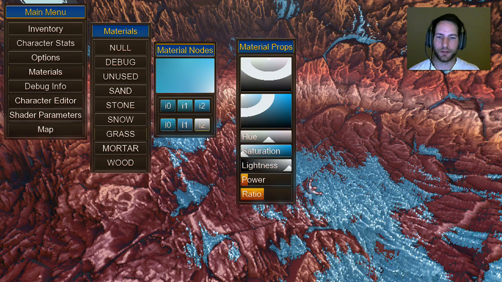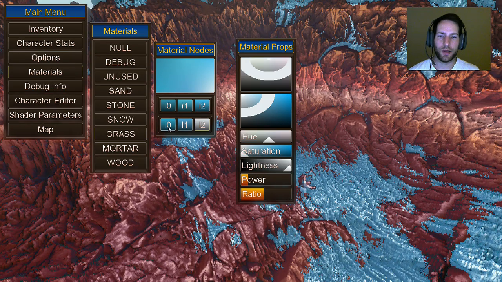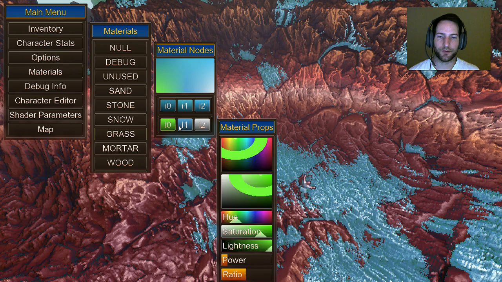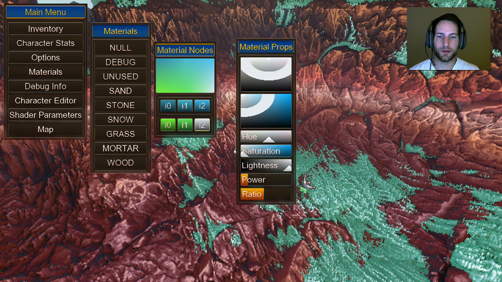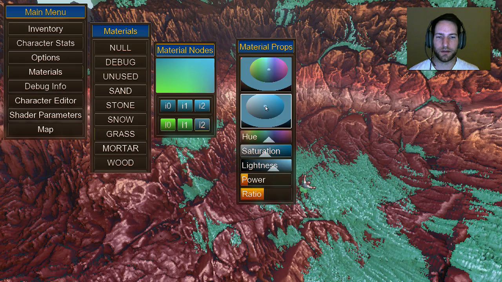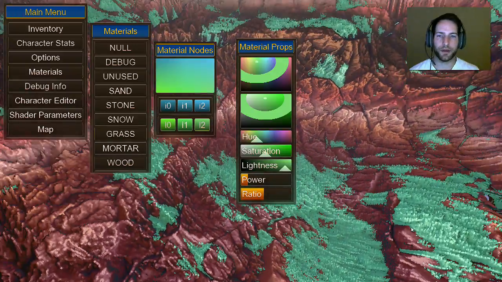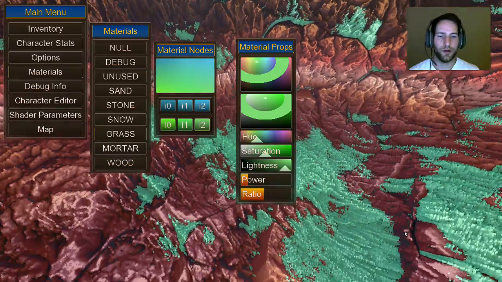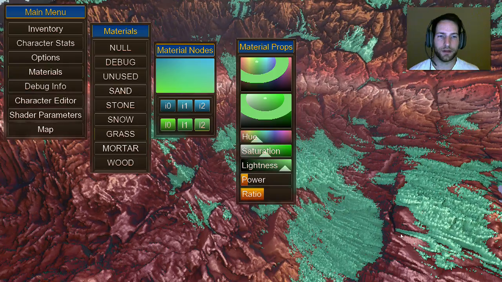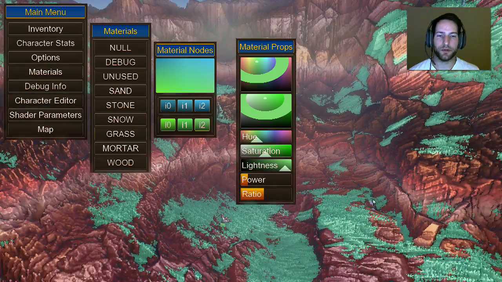And also on the material editor, you can edit materials on the lighting ramp going left to right, but top to bottom you can edit it as well, which allows for variations in the material. So here it's kind of mixing between green and blue to create a different variation, and that can be used for things like, for example, these rocks.